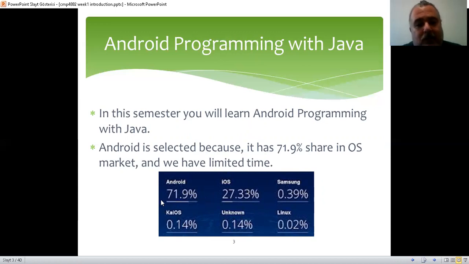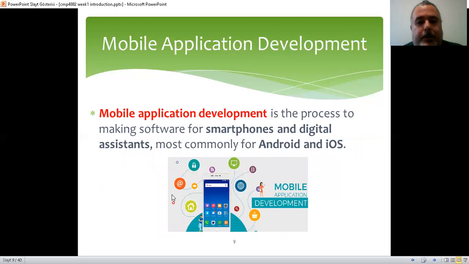So when you check it, as you see, almost 99 percent of the whole mobile operating systems market share belongs to Android and iOS. So that's why we said most commonly. For the others, it is not good unless you are just taking a project job for other kinds of operating systems. It is not a good idea to develop an application, for example, for Windows Mobile, because its market share is almost zero.